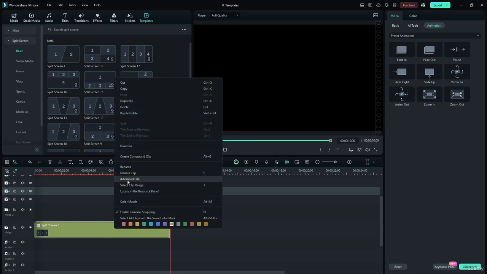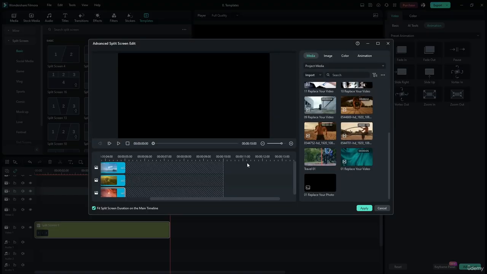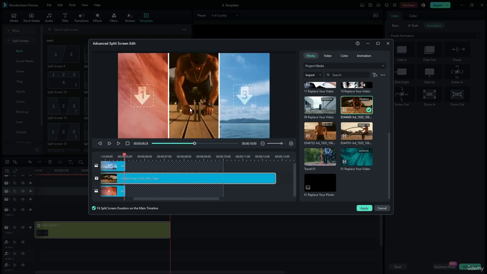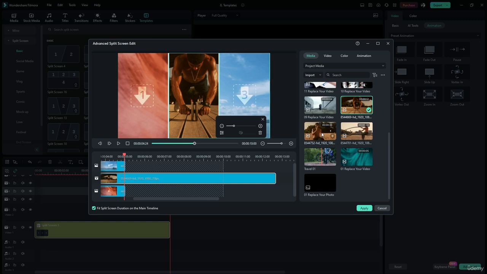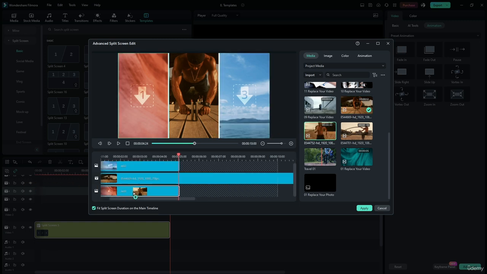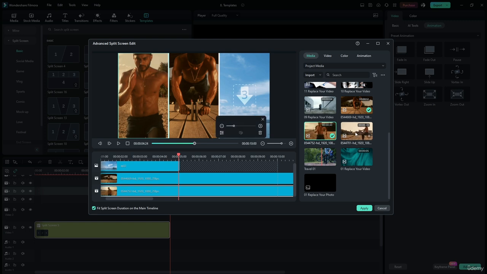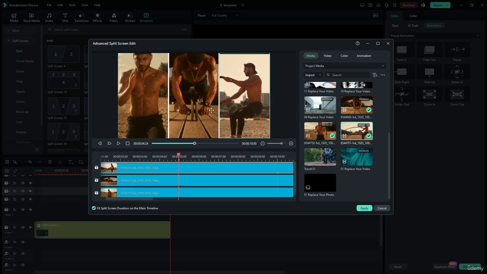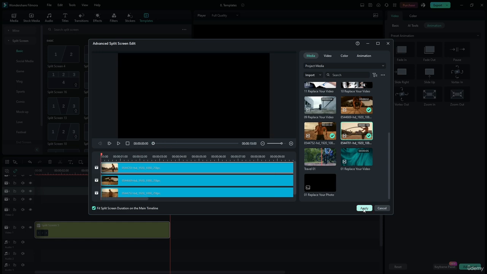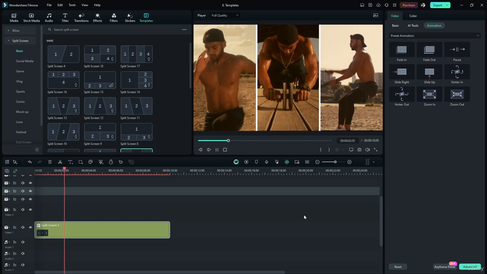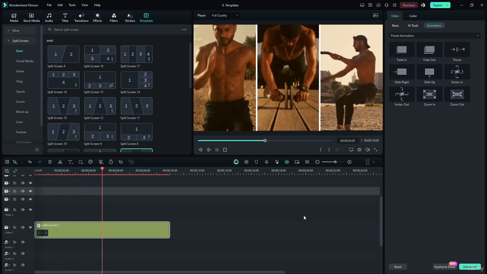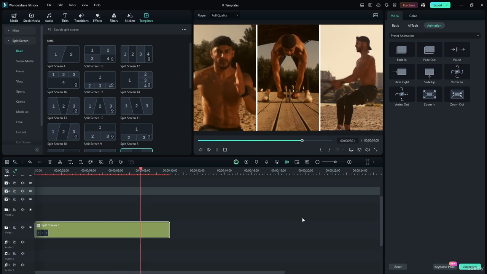Then I'm going to go ahead, go to advanced edit and add those clips in. So what I'm going to do is I'm going to first add this clip over here. There you go, move it accordingly right over here. There you go. And this one as well to our clip over here. There you go. And this one to that clip over there, and move it accordingly. Then apply. And once that is applied, I'm going to go to the beginning, play it again. And as you can see, we have our video playing for 10 seconds straight.